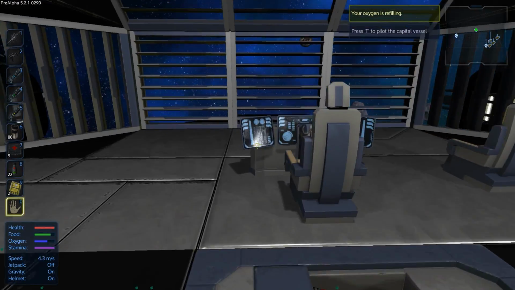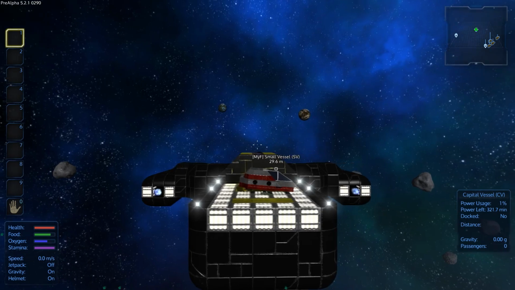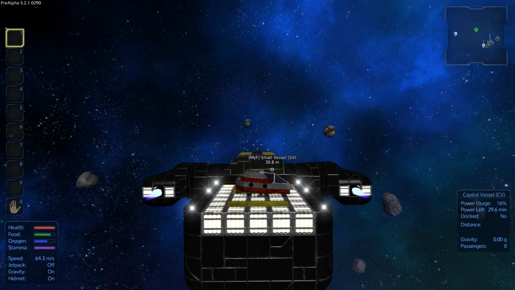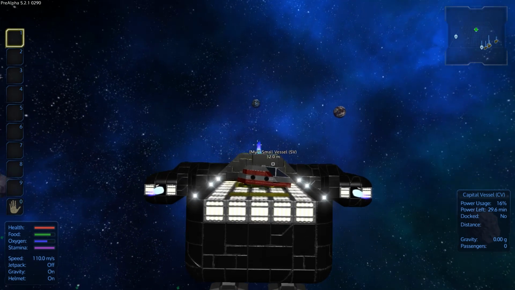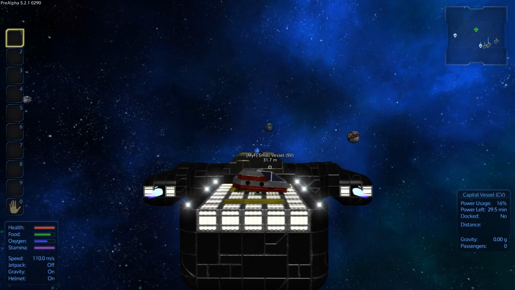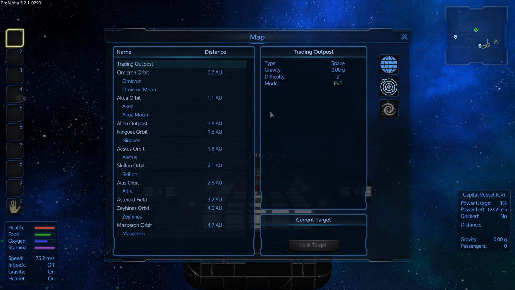And we need to get back to Akua. I'm gonna actually land on Akua. You guys told me that it's not so bad to land on stuff. Am I locked in? I don't think I'm locked in. Nope, I'm not locked in. Okay, one second. I thought I was locked in. I don't know how I got unlocked. Probably because when I got up. Alright, Akua orbit. There we go.